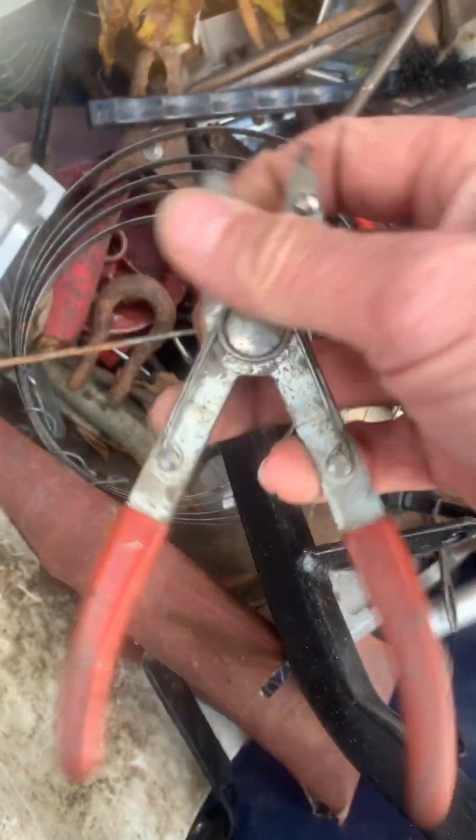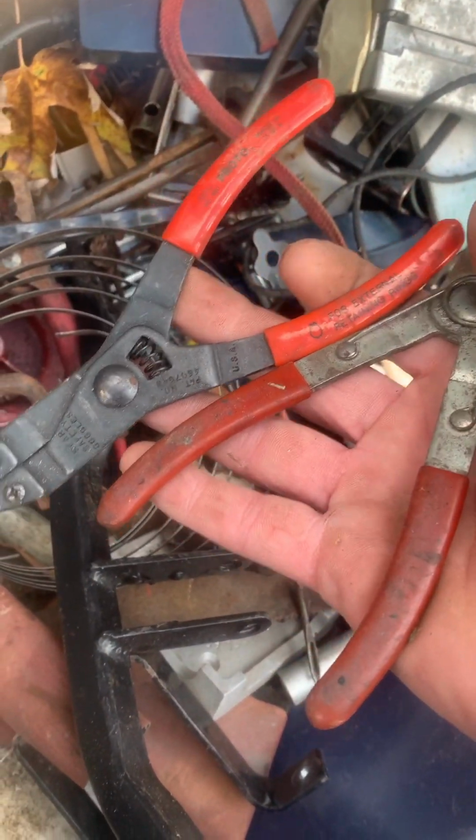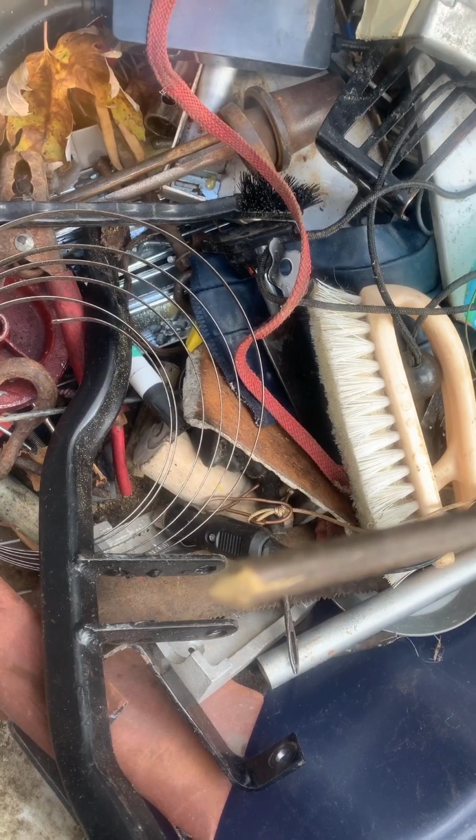A pair of snap rings. I'll keep them. There's another set. US made Protos, so that's a pretty good deal. That's a pretty good find. And I think that's, let's see, that's probably solid brass or solid copper wire. Yep, pretty good find. Take the tools. Got your scrub brush and it ain't worn out.